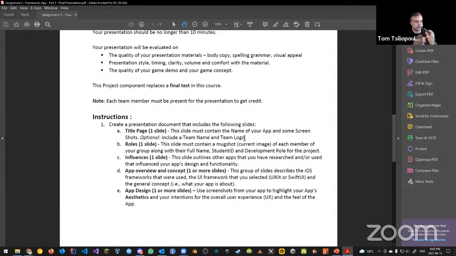Talk about your app overview at a very high level. So what frameworks did you select? Were you using UIKit or SwiftUI? And the general concept, that's one or more slides. You can have more than just one slide. Talk about your app design. Some of the stuff that came from the UI UX document that I've asked you for, things like your colors and the stuff that you decided.